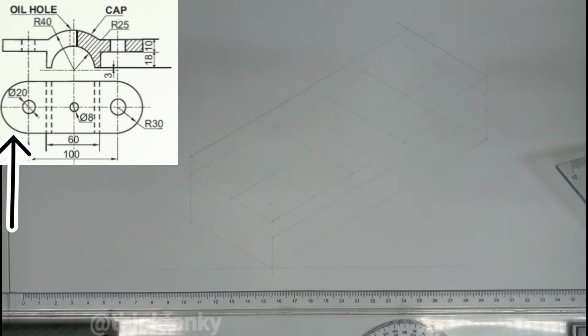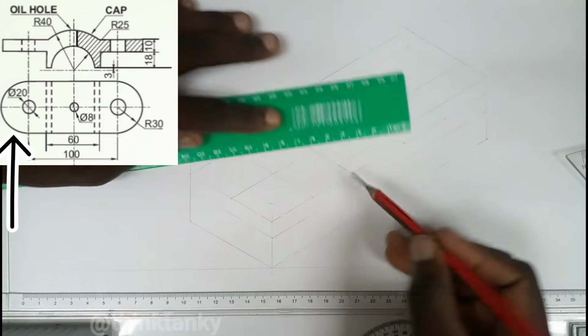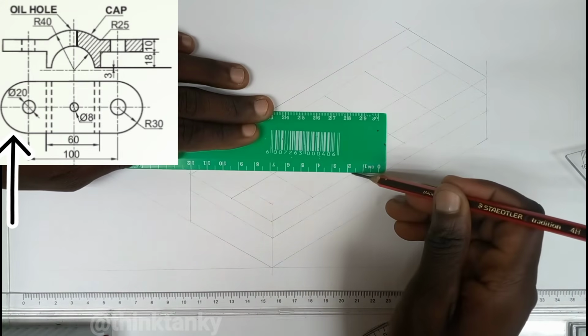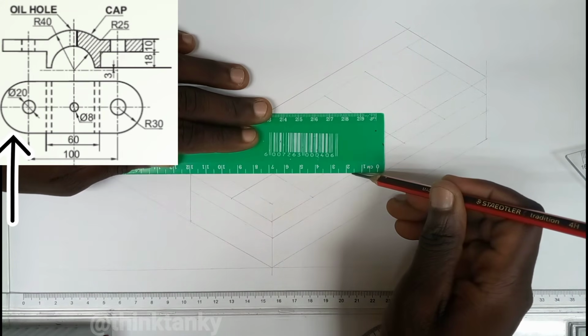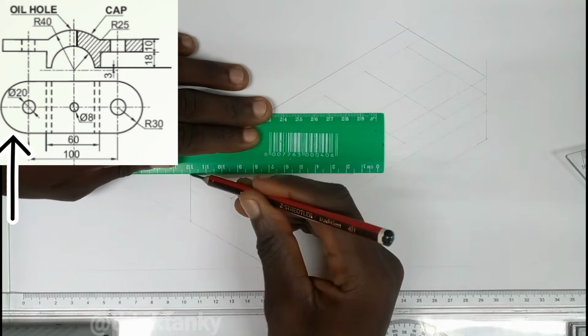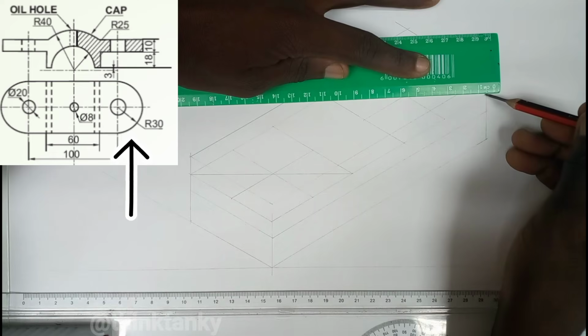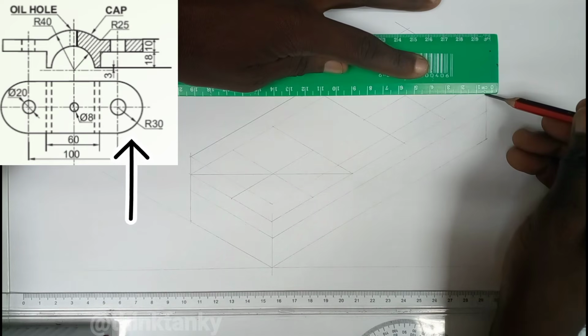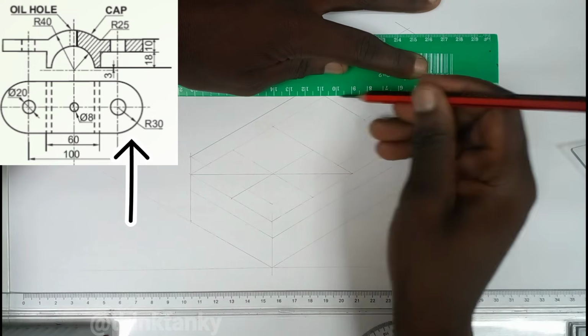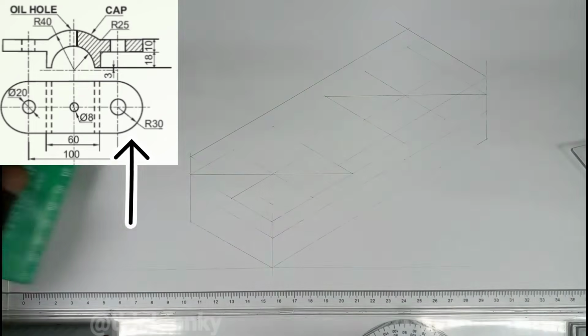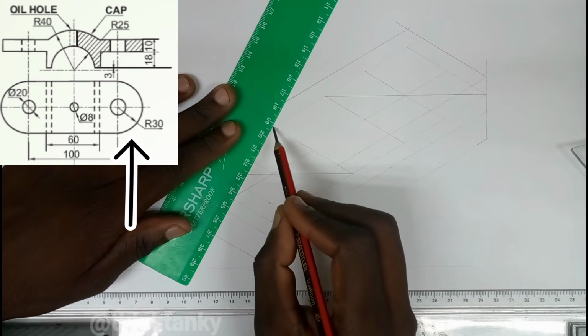Then after that I'm going to join the longest diagonal, which is this and this. I join this one and this one. Join this point and this point.